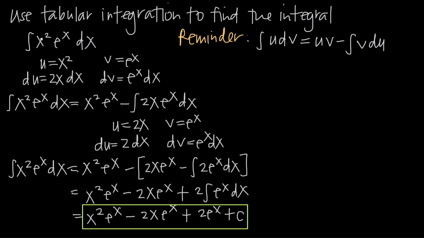So what I want to do here is take this integral: the integral of x squared times e to the x dx, and we've been asked to use tabular integration to evaluate it. Now we could use traditional integration by parts, which is what I've done here. What I want to show you is how to use the tabular integration method to get to the exact same answer. But first, let's review what we would do using integration by parts. We notice that we have the product of two functions — x squared multiplied by e to the x — so this is a good candidate for integration by parts.